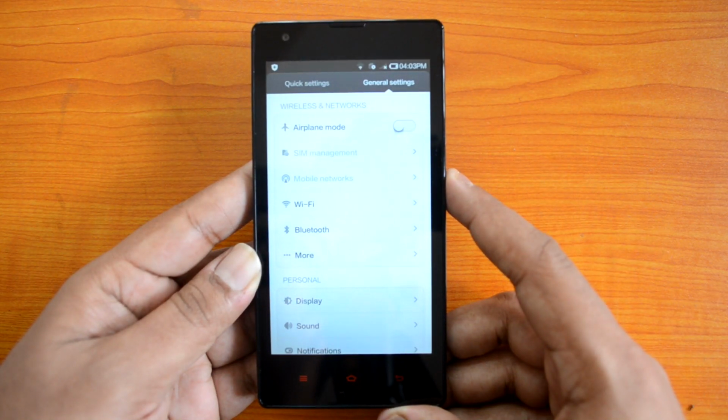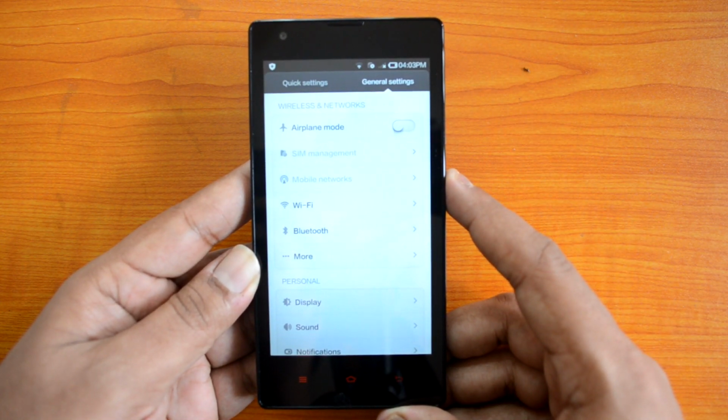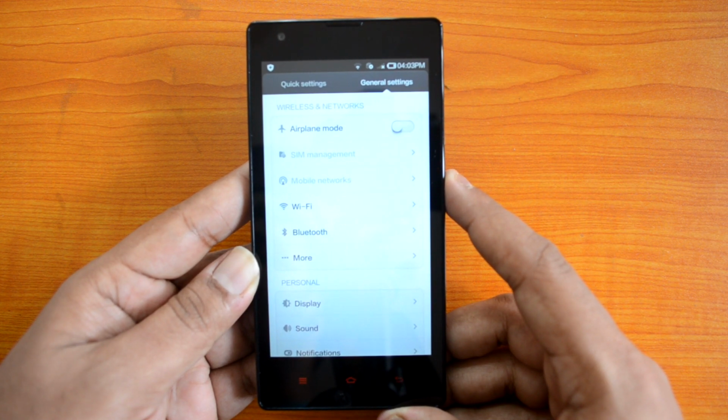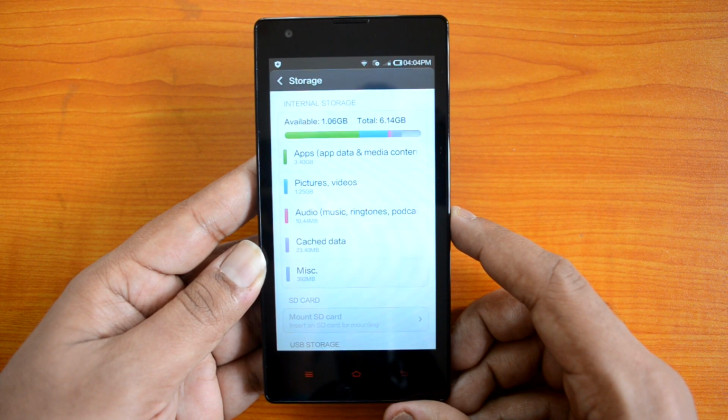The phone comes with dual SIM cards, and SIM card 1 supports 3G while the second SIM card is 2G. The call quality on the device is pretty good and there are no complaints here. The speakers on the device also have fairly good performance. Xiaomi hasn't included headphones with the Redmi 1S, similar to the Mi 3, but you can use any standard earphones and the quality is pretty good. The device comes with 8GB of internal storage and also has micro SD card support in case you want to extend the storage.